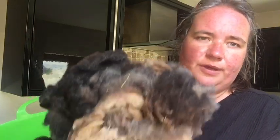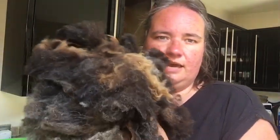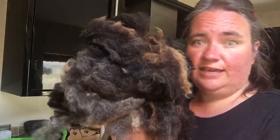I have sorted through about half of one of these buckets full of this really lovely darker part of the fleece for the most part. Obviously you can't be too precise, and there's a bit of grass there. I think this fleece is getting more bits of dead grass from my garden than were on it when it first arrived. So I'm not going to go too over the top in case I accidentally manage to felt the fleece in my first attempts at washing. So I'm going to leave it at this for now.